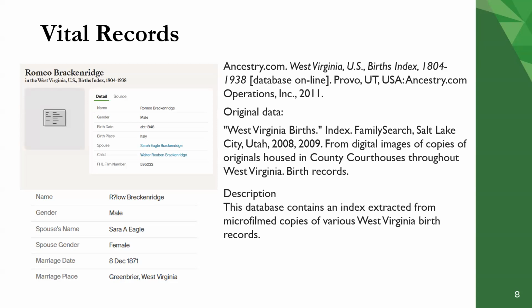But we do know it's from West Virginia. We figured that out. This original one is a birth record for one of his sons. So we can do some more research, and we find another one down here, which lists that Mr. Breckenridge, this marriage, Sarah Eagle, in 1871 in Greenbrier, West Virginia. We've narrowed down further. This might be where we're going to have to go look at the county courthouse or the area courthouse to find that marriage license to see if that information that we're looking for is contained on that license.